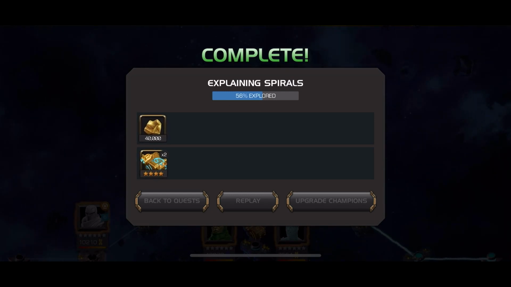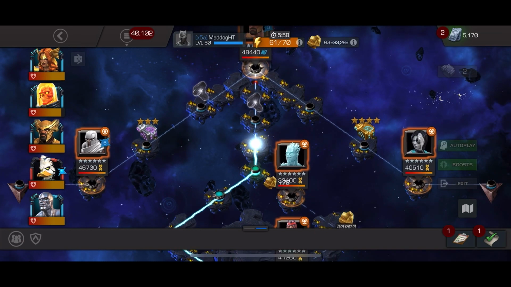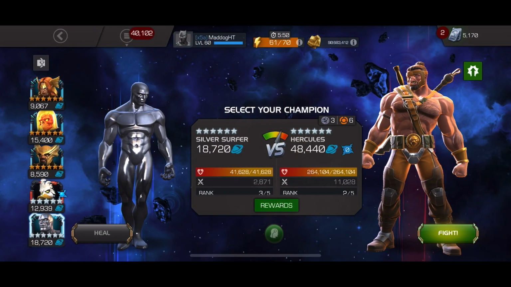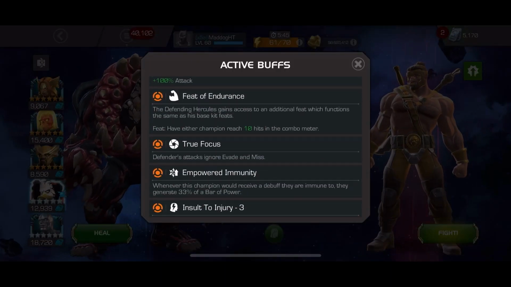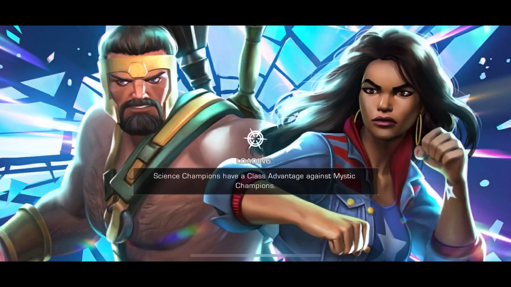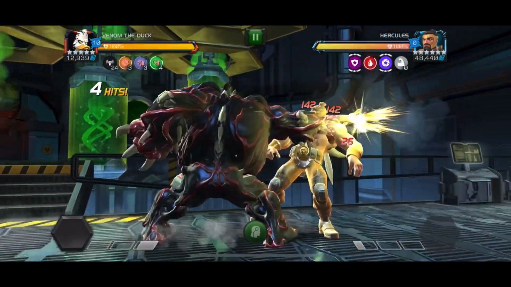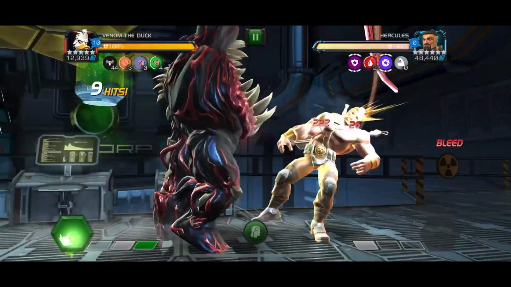So yeah, got the solo with Aegon, and I think all of these have been like 170 hits, which I feel is a lot for a boss. Let's see, on this one, who did I go with? Venom the Duck, I think? Or was that Cosmic Ghost Rider or Surfer? I think I used all 3 of those. Yeah, I think this one I had Venom the Duck built up. I think I had 3 regens, 3 Furies, 3 power gains, and something else. Oh, no, 4 regens.